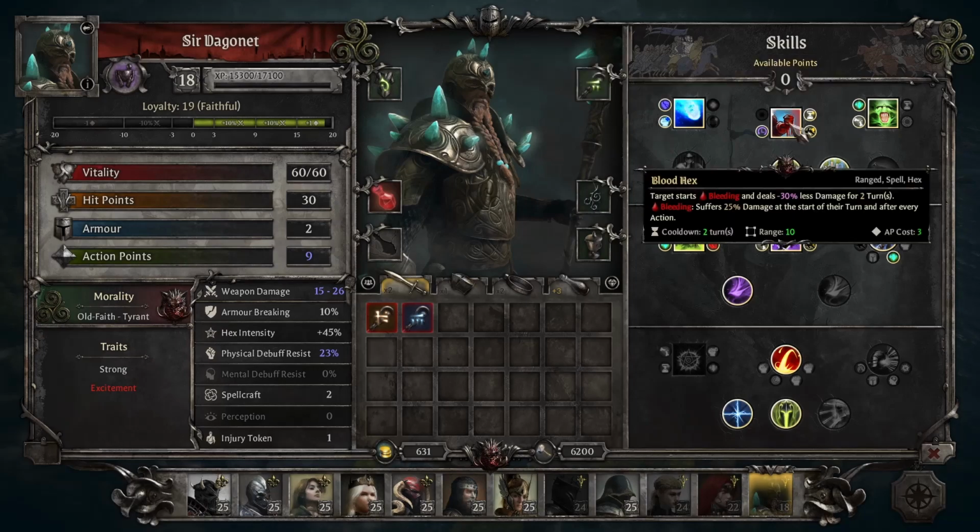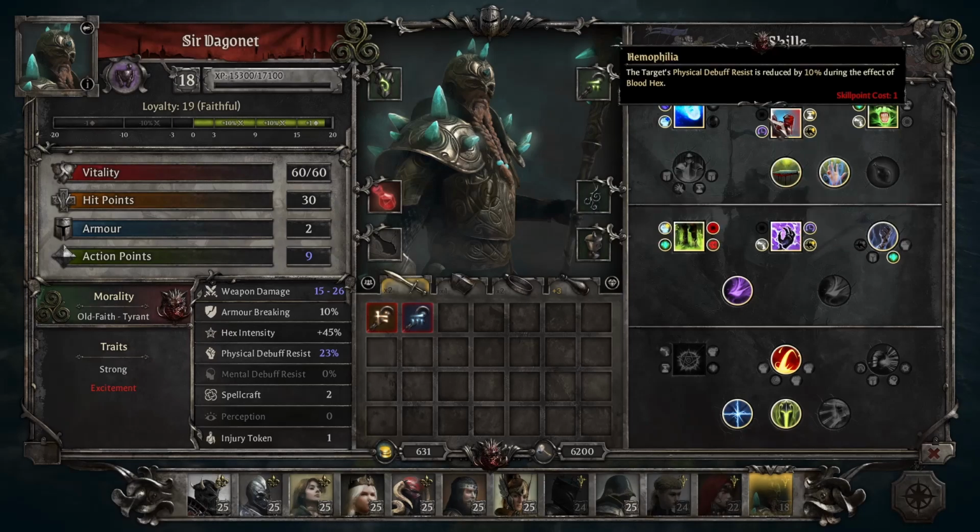For his first hex we have Blood Hex. This is a standard one. It causes bleeding and the target deals 30% less damage. This is a powerful debuff. You get a little bit of damage in, and it also mitigates the threat of some enemies, therefore protecting your team from incoming damage. First upgrade, Hemophilia, reduce physical debuff resist by 10%.